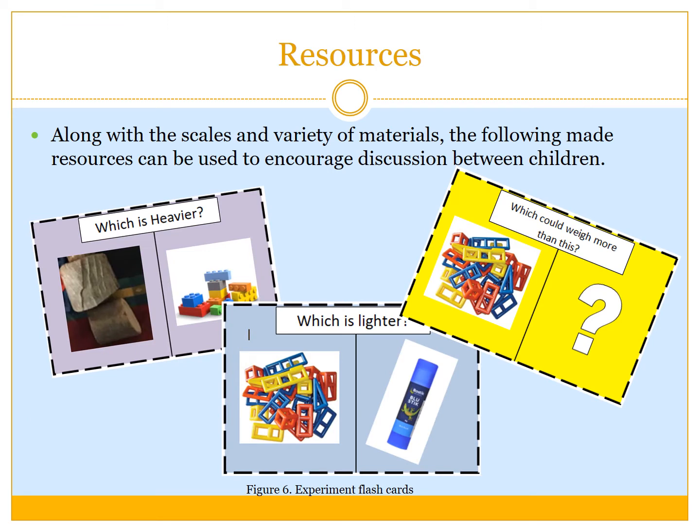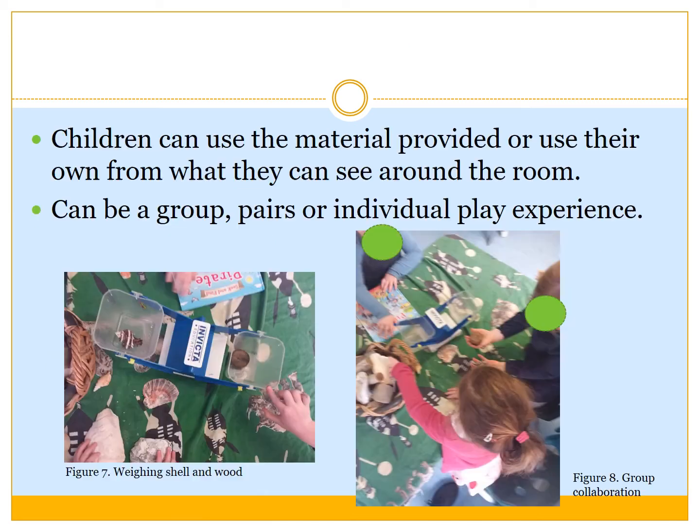Along with setting up the scales and providing materials, creating resources for the children to look at will assist with scaffolding the learning gained from the activity, such as cards out on the table with further questions for discussing their guesses with one another, and as a pair or group figuring out the heavy and light objects of the group. This can even be done individually if preferred, or one-on-one with the educator. Through the card resources, you can encourage children to gain resources from around the room, rather than just what is set out on the table in front of them.